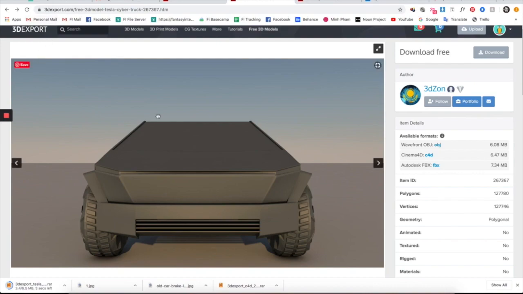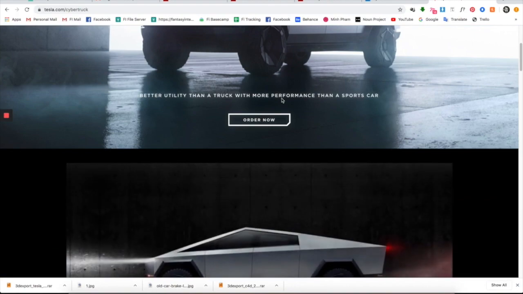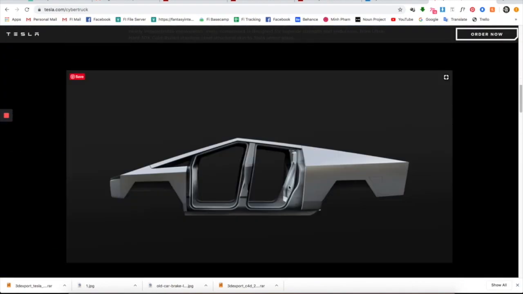So what we're gonna need is maybe the content, because we cannot do a website landing page without content. And I think it's gonna be so much easier if I go to the actual Cybertruck site and just take some of this content here.